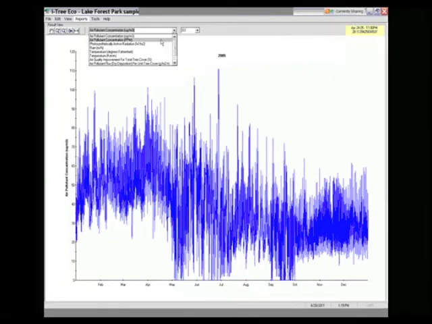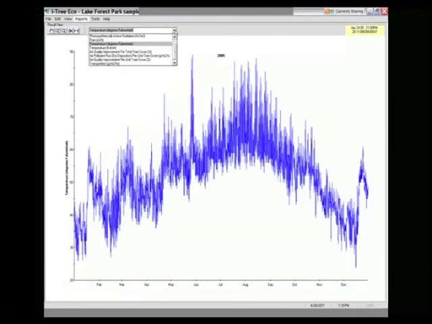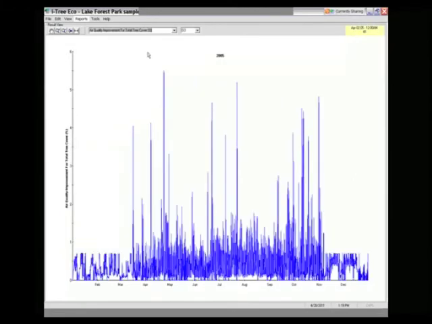You can look at the PM parts per million concentrations, or in micrograms per cubic meter. You can look at the sunlight, which is the photosynthetically active radiation. You can see the sunlight during the year. Temperature from the weather file that was brought in, or temperature in Kelvin. Air quality improvement, the percent of air quality improvement based on the boundary layer heights from the canopy that you have. And you can see in this graphic, as you move into the in-leaf season, how the percent air quality improves because the trees are in leaf.